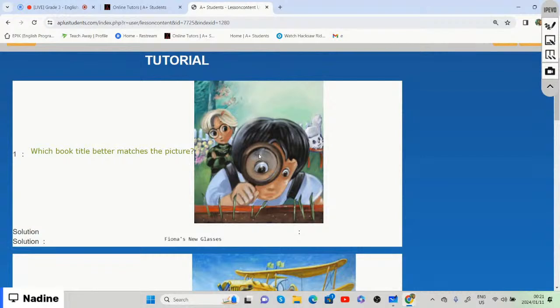So the title and the picture go hand in hand, and they already give you an indication of what the whole book will be about. But the older you get, the fewer pictures they'll have on the cover. Sometimes it will just be a dark background, so you'll just have to go based on the title to know what the book is going to be about.